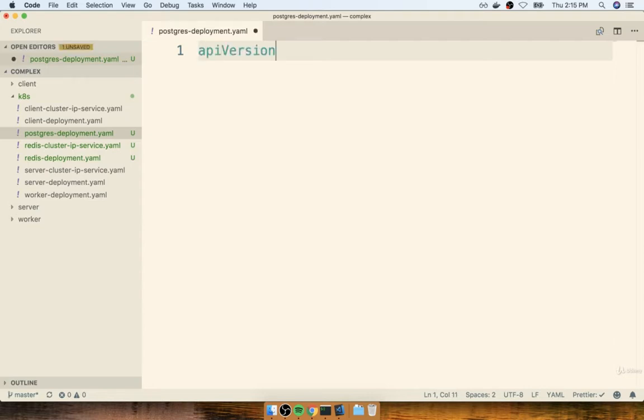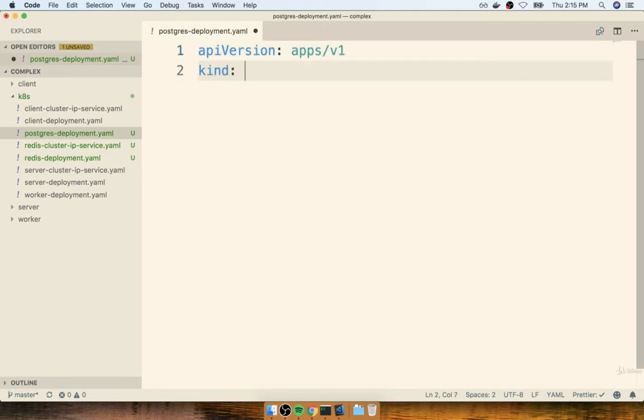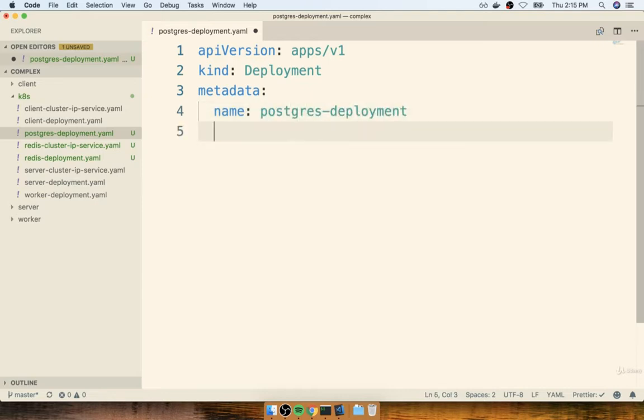All right, so we'll do our API version of apps/v1 for our deployment. This is going to be an object with a type of Deployment. We'll set up our metadata, if I can spell it correctly, with the name of postgres-deployment, and then we'll set up our spec that's going to configure the deployment itself. So I again want to only have one replica running of my Postgres container inside of its given pod.